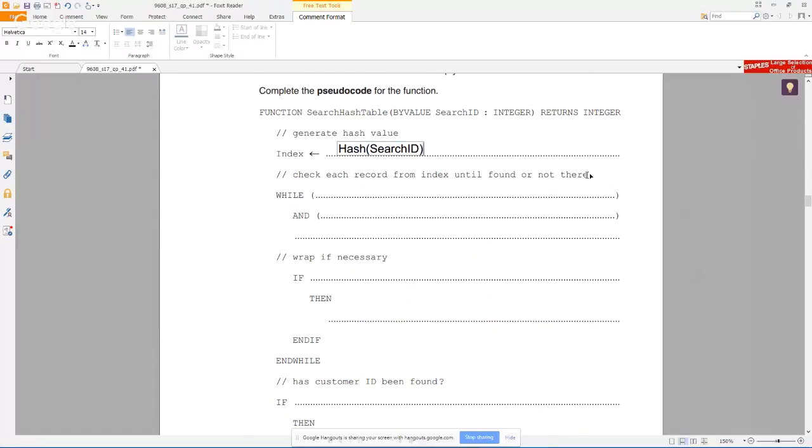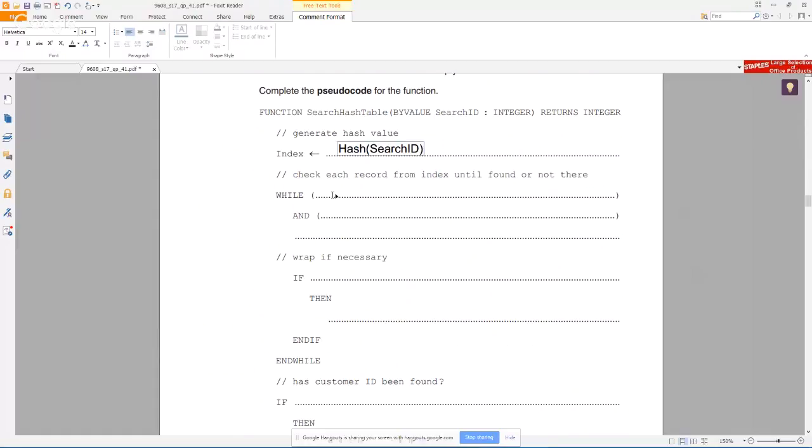Then we need to check each record from the index until found or not there. So what does it mean? There's a hint here. We need to check two things. Why? Let's try to understand what we are trying to do here. Index will be the location where the customer ID should go if there is no collision.